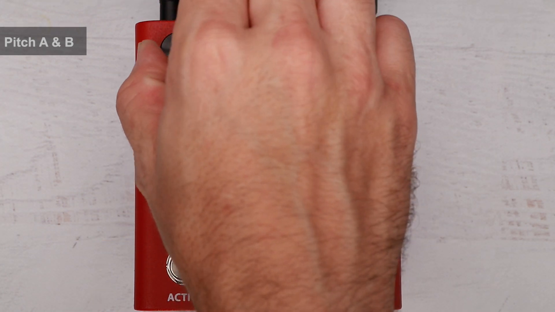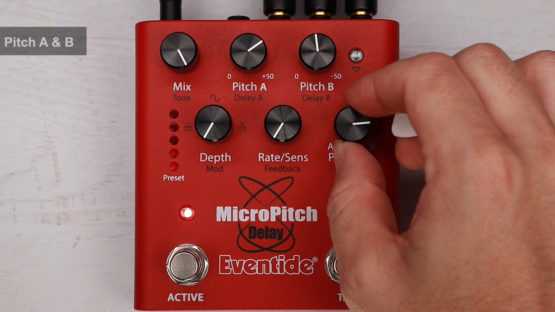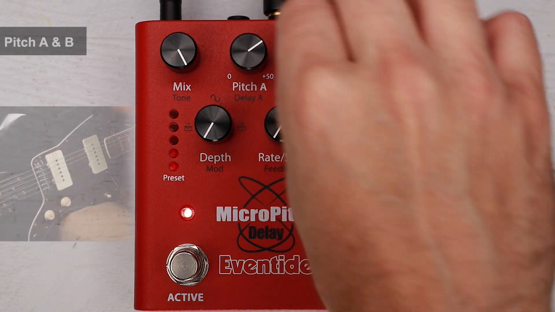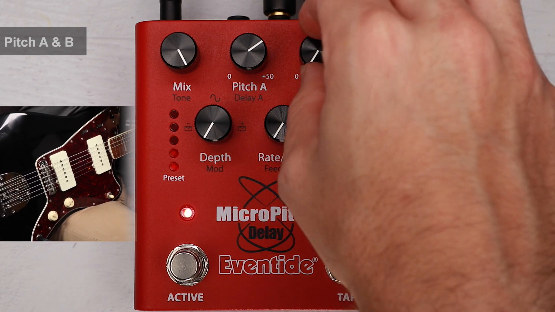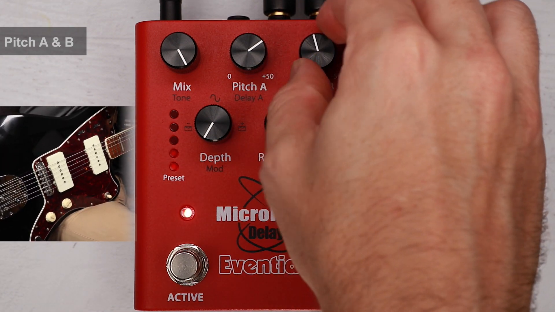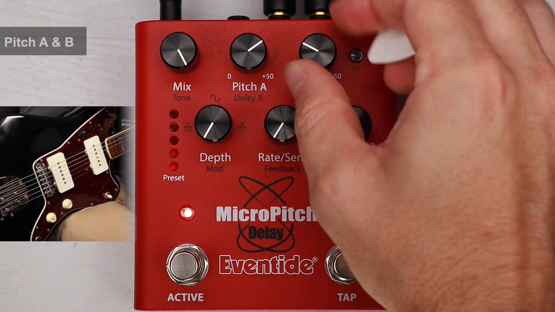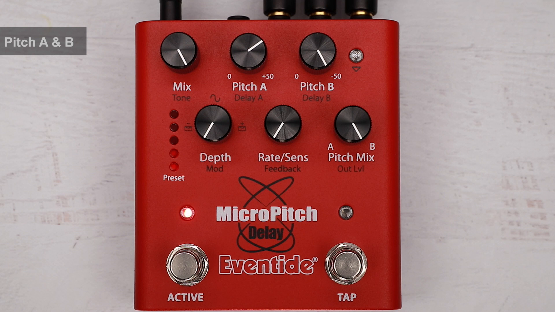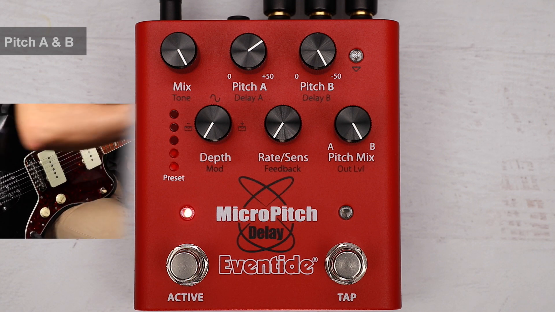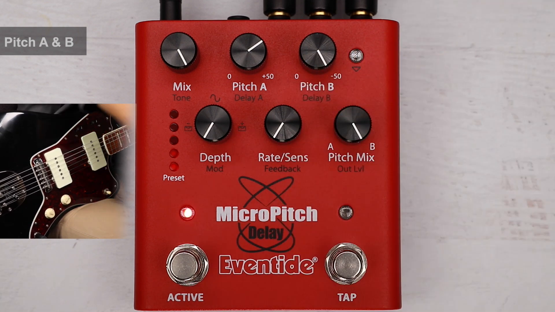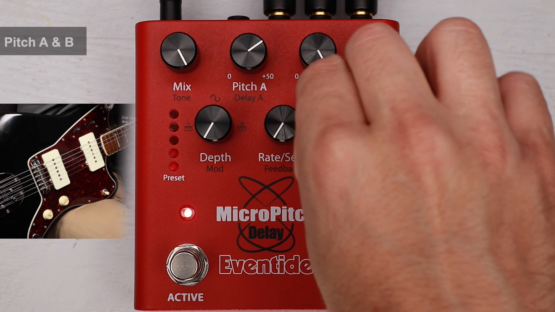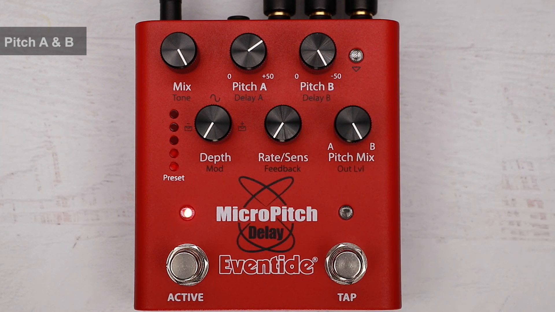Going fully wet again, I'll shift pitch mix over to B. As I turn pitch B, notice the downward pitch shifting. Remember that the pitch mix knob determines how the voices will be panned in the stereo field — at each extreme, A or B, the energy of the audio resides in the center. But if I move pitch mix to the middle, we can hear how the pedal spreads each voice left and right respectively.